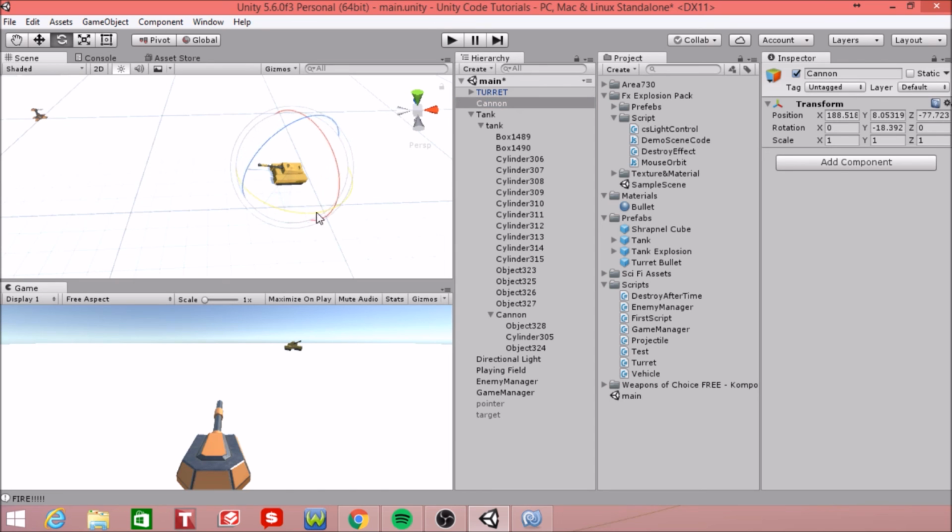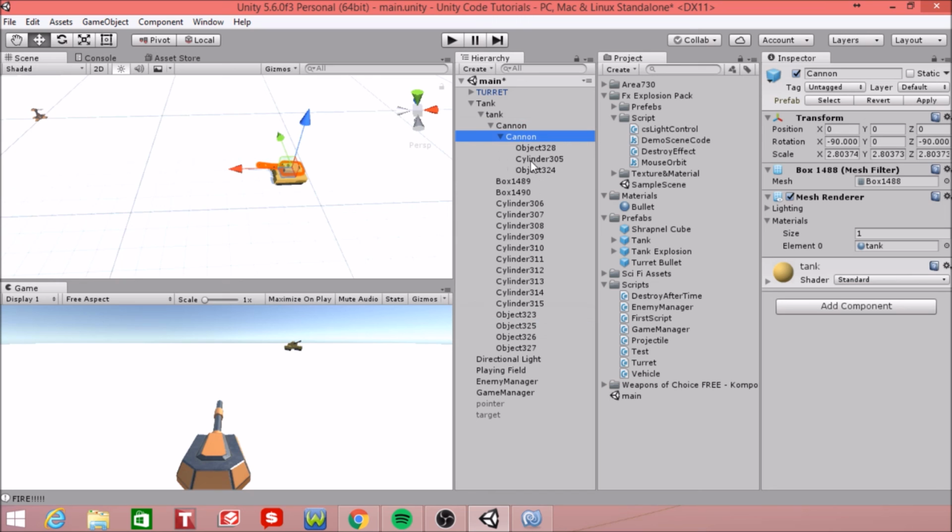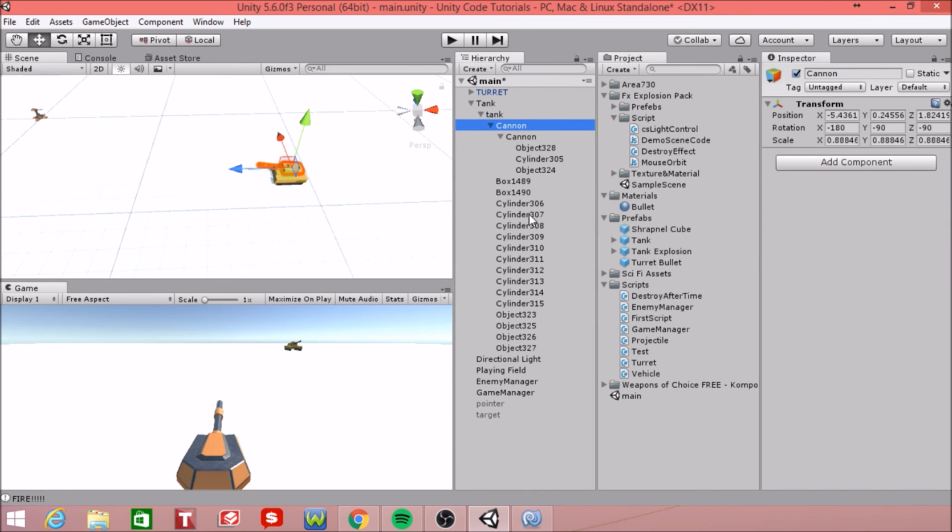Now we want to rotate it so it faces the right way. So we're going to rotate this -90. See how it looks locally, okay? So the blue is, and I figured that out just by starting to rotate and seeing which one was moving. So now it seems like it's facing the right way. So now we can throw it back inside of the tank, which is what we want. And then the cannon goes inside of it. See, so blue is going forward.